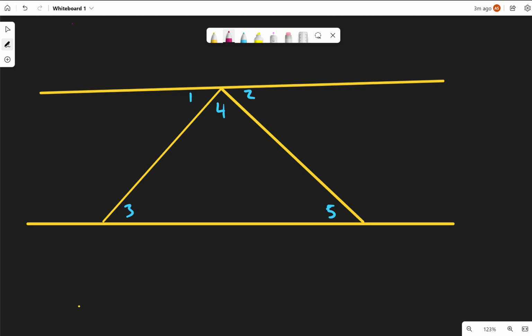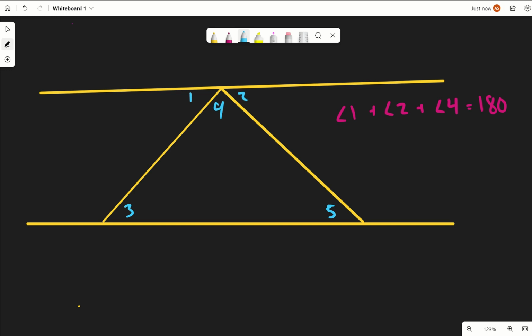So the first thing we want to look at is what is our relationship between angle 1 plus angle 2 plus angle 4. What's a relationship here between angle 1, angle 2, and angle 4? Well, angle 1 plus angle 2 plus angle 4 all form a straight line, which means that they're all going to equal 180 degrees. We know this to be true because we know that this forms a straight line. And when things form a straight line, they are 180 degrees.